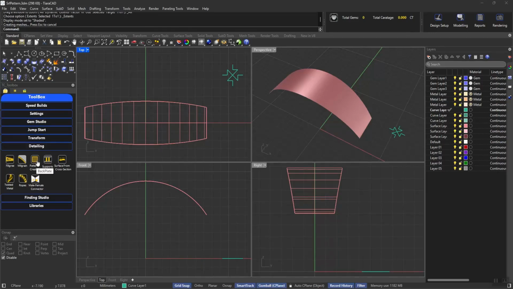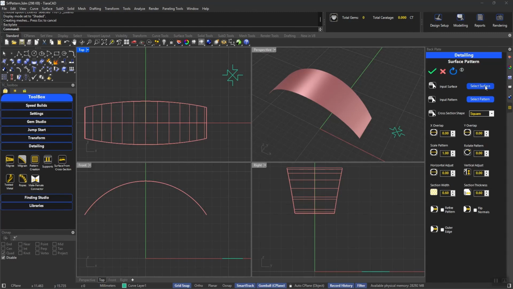Let us see how we can create a pattern on a surface. You can choose any surface of your choice. Create a pattern using either curves or solids. So if I were to take this surface and for the pattern I'm choosing these curves, it could be curves or breadths, mind you. Enter when done.